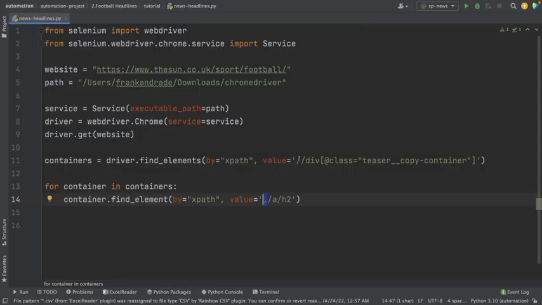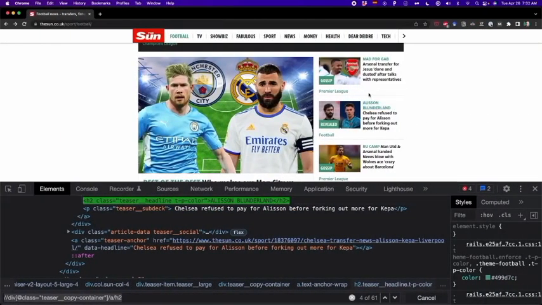So this dot represents this thing. And we can use this dot because we're using here also the container reference. So this container is used as a reference for this new XPath. So this is like a new syntax that you can use to avoid writing a long XPath as we had before. Great.